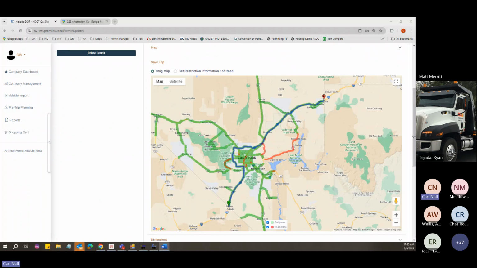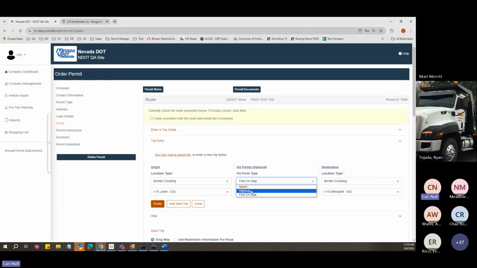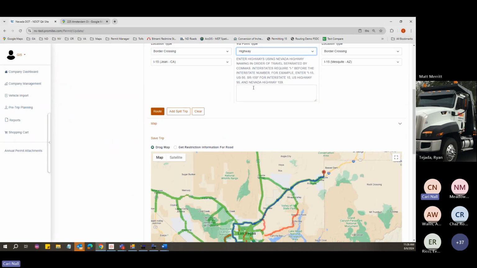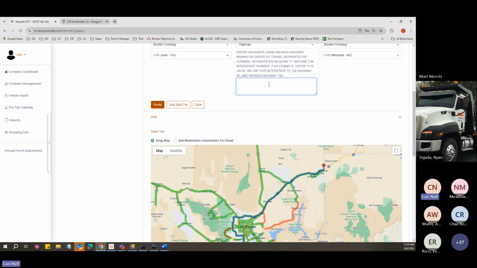For this one also, I want to show how to use via highways. This is an option if you know the exact highways you want to go on coming in and traveling across the state. Something to keep in mind, you have to list at least 3 highways in the box up here.